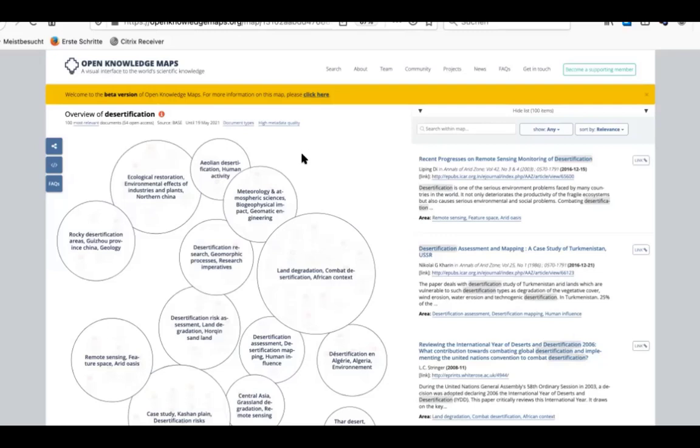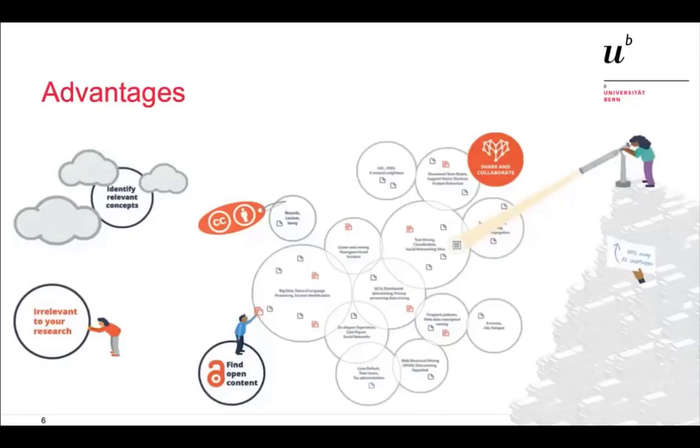You get a permanent URL for the Open Knowledge Map that you can also share with others. So here you can see the advantages of Open Knowledge Maps. First of all, you get an overview of a research topic. You see the main areas at a glance, and that is very useful for you to identify useful and relevant information.